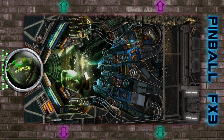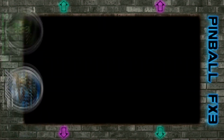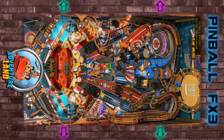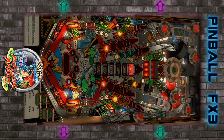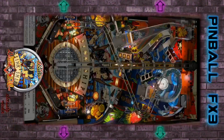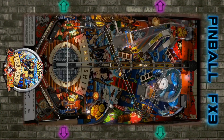All the tables are normal except for the Williams tables. You will see Williams and Bally tables. You will see that each table is twice, because what I did here was to implement the launch of the classic mode for each table also.